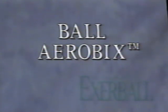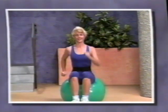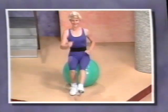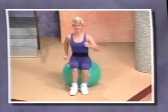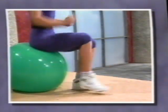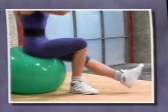Ball aerobics. Ball aerobics training is the newest way to get a great cardiovascular workout using the original EXERBALL. Ball aerobics combines movements of the arms and legs while bouncing. These exercises will work the abdominals, buttocks, thighs, legs, back, chest, and arms. In addition, this workout will provide a terrific challenge to your balance and coordination skills.